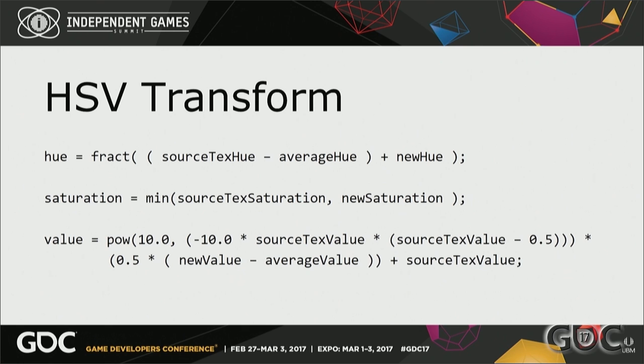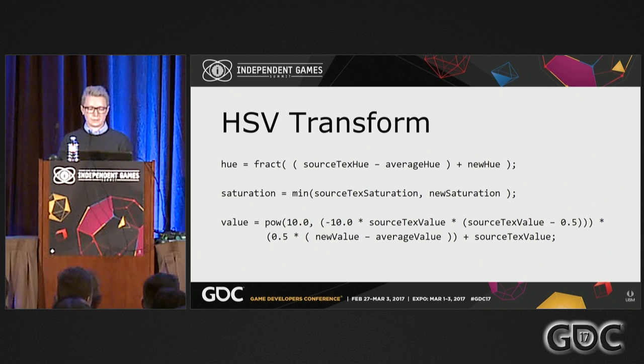So then we have this transform. And this is our super secret code bit. You can kind of copy it wholesale if you want, but the important thing to think about here is what we're inputting is our texture, which is our input texture parts, a series of them, the average colors of those, and the color that we want them to become. So in terms of hue, to give a brief overview, but there'll be more detail in the notes for this slide if you want to come back to it and actually look at how it works. Our hue is just shifted so that the average color of our input texture becomes the hue that we want the texture overall to be. And the importance from this is that when our artists are creating those textures, they're not creating them in a flat hue. They're adding detail, and we need to do our best to preserve that.